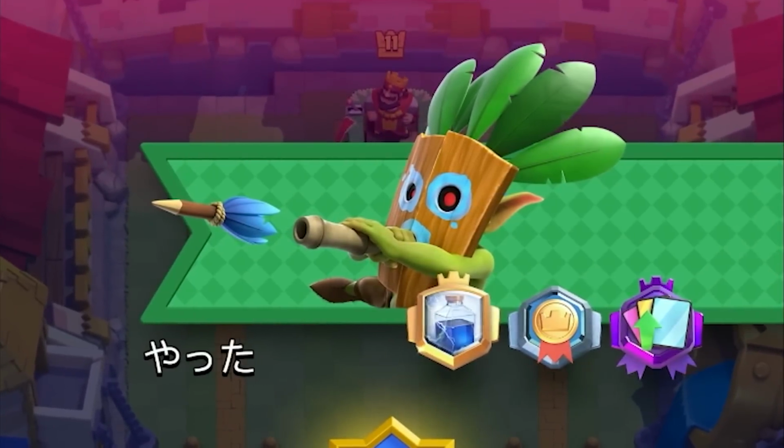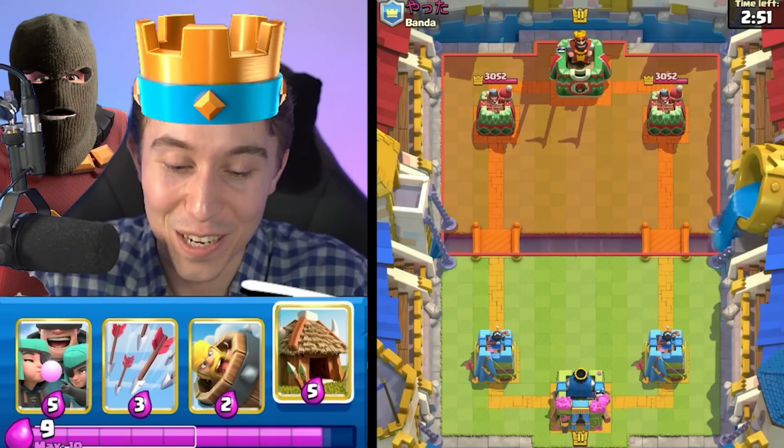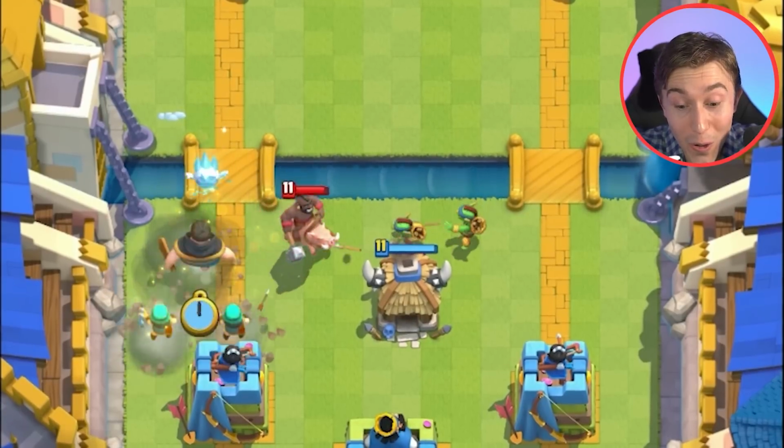Let's get it. We see a guy with a Dark Goblin and the Banda clan. Is he a bandit? I don't know. Is that a different language that I don't know? Oh, come on. Oh, it still got pulled.